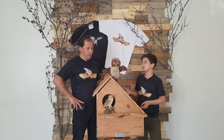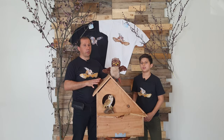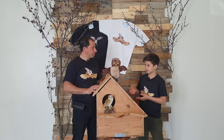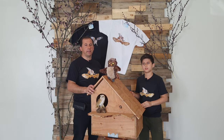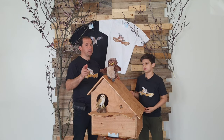What's next? Our next step will be staining the box. We will use oil-based stain to cover the plywood from any rain, moisture, and everything else. And what about the roof? Oh yes, by the way, the roof too. We will cover the roof, but please watch this episode till the end so you will see what material we will use to cover the roof. You will be surprised.